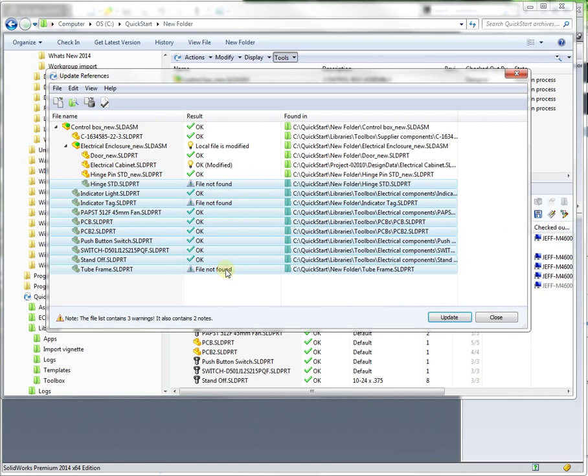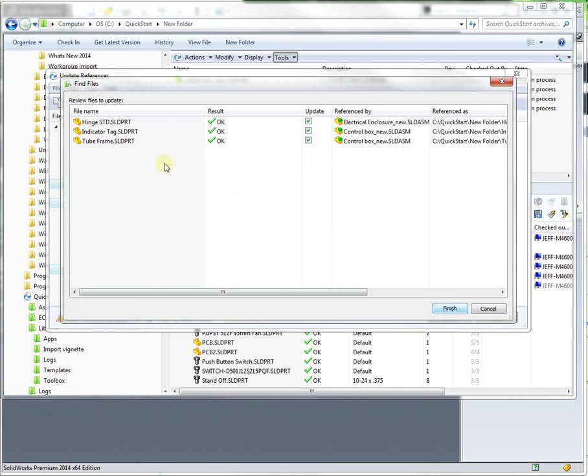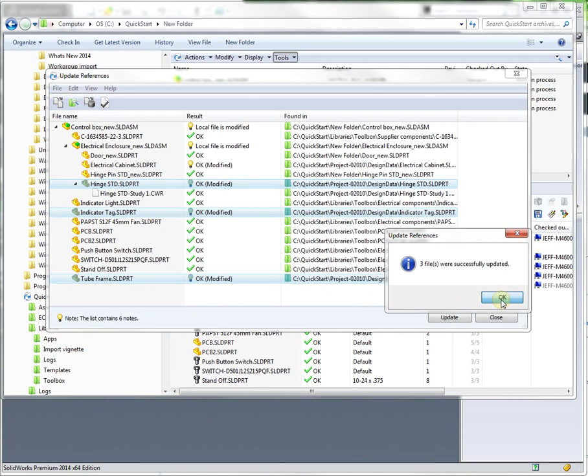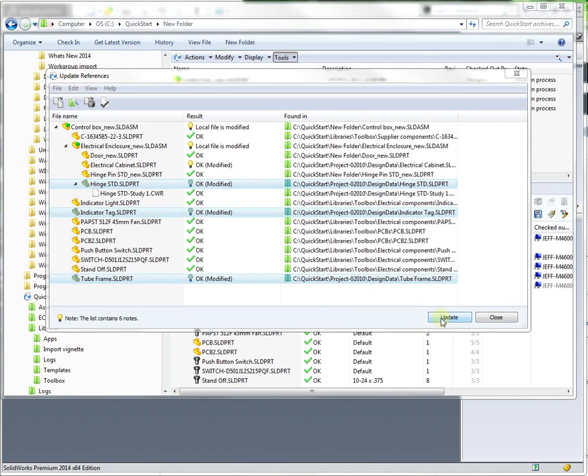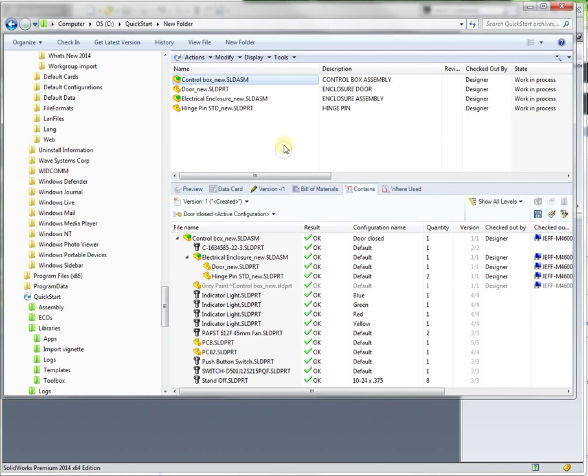And since I know where the rest of these are, that I have the rest of these in here too, I'm just going to do all these at once. And again, I can just start at the top level if I want, or I'll just go to this folder. I know this is the folder where those other references are. Okay, and it finds them all, updates all those, and make sure to click the Update button before you're really done. So all those references were replaced.